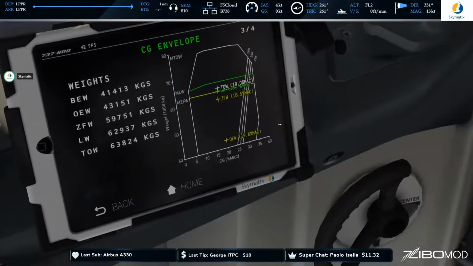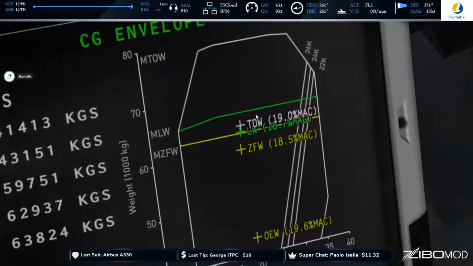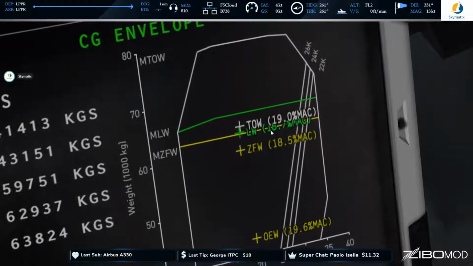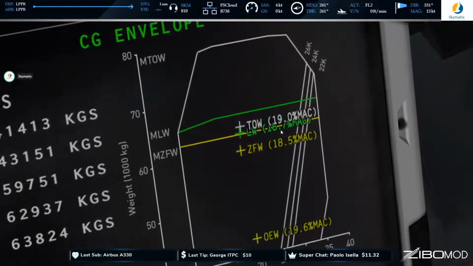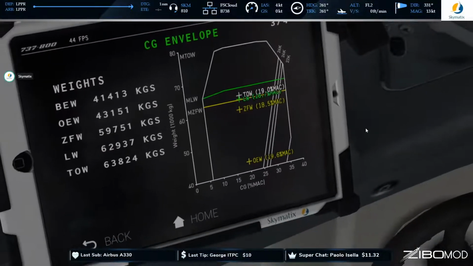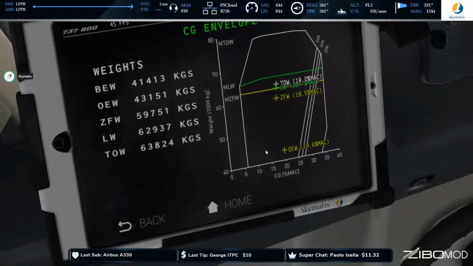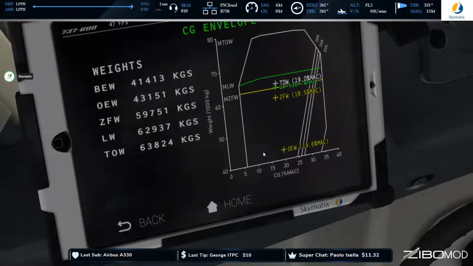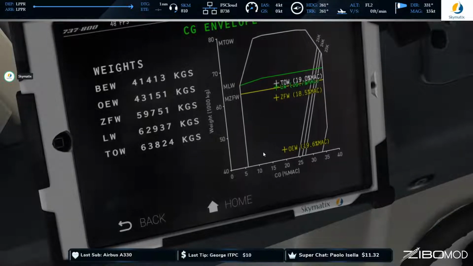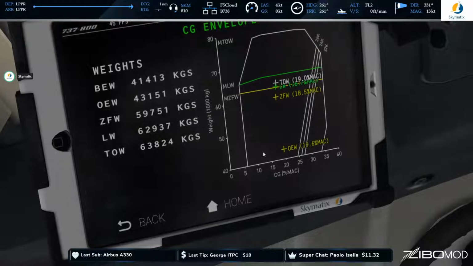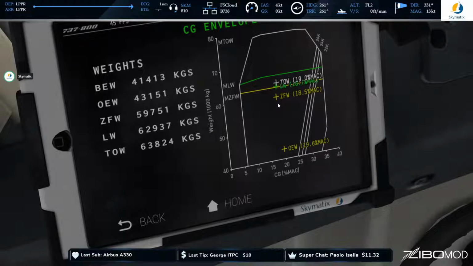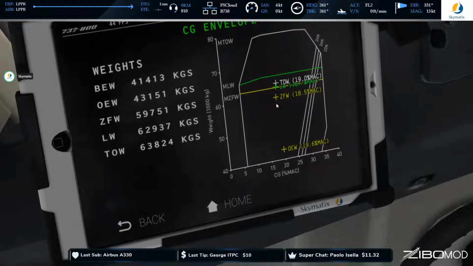Okay, David, you obviously have to zoom in a little bit. You can see the landing weight has a CG of 18.7. Now what we want is as close as possible to 21.5. The way the Zibo is configured gives you a very stable takeoff CG, but not so stable, and I don't mean it's unstable, approach and landing phase. So we don't worry about the takeoff phase, we can handle that. We want a more stable landing phase.